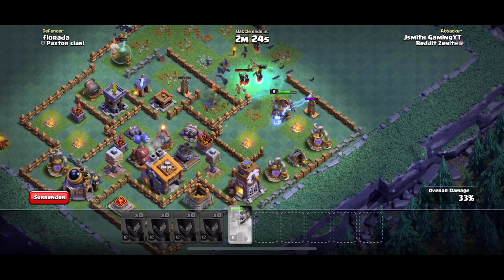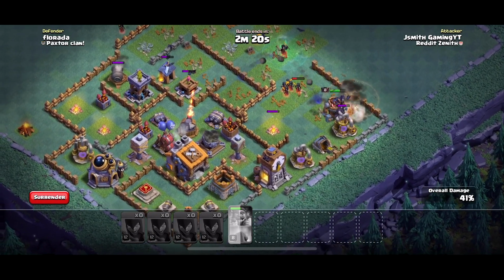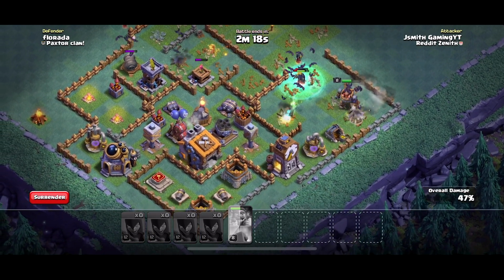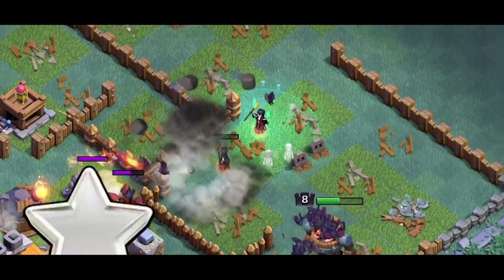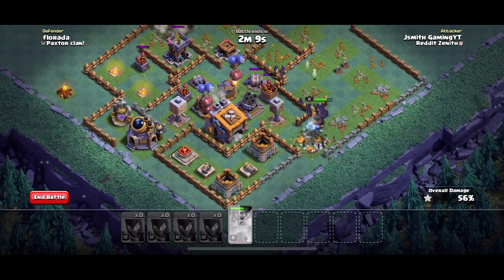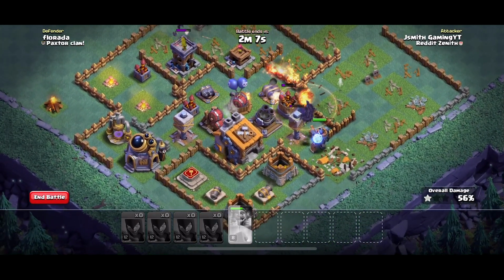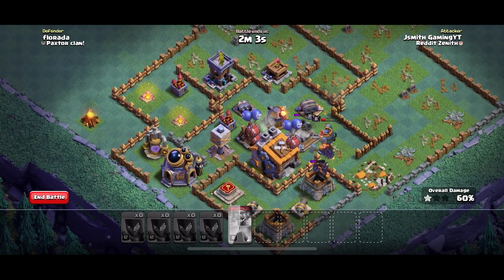That mortar is raining down on our night witches right now, which is not good. But hopefully we're able to avoid it a little bit. Hopefully there's no major bombs around here. We're at 47%. Oh man, that hurts. But I think overall we're still sitting somewhat pretty. That roaster is going to be hurting. Yep, all that splash damage is coming down.